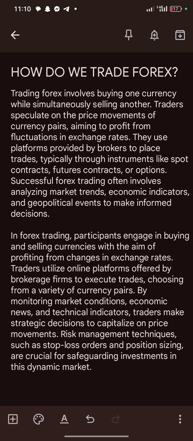So we're talking about how currencies are traded, rather, how we trade forex. I have established that you trade forex in two pairs and you trade them on a broker. Now, the reason you have to use a broker is because it's done online. They are the intermediary between you and the currencies you want to trade.